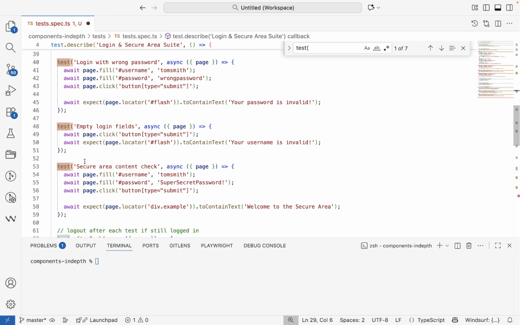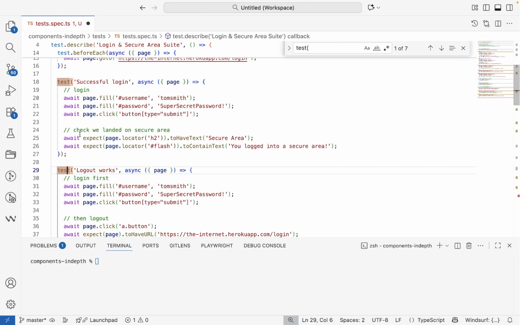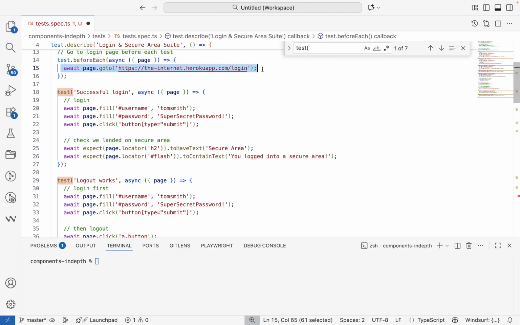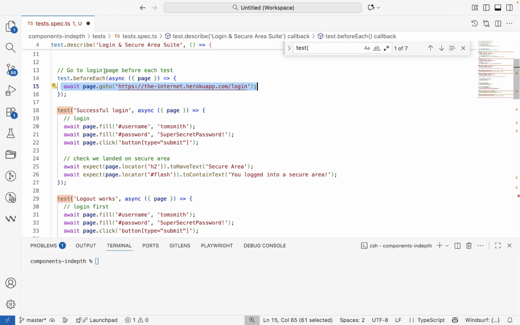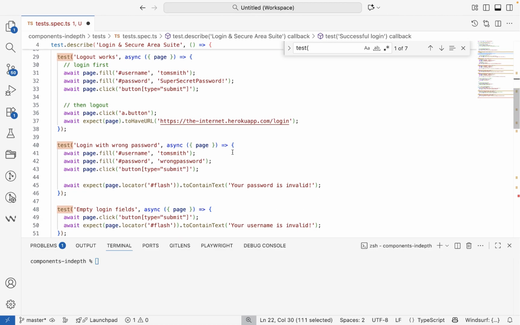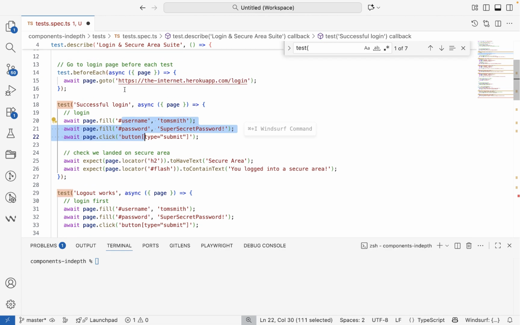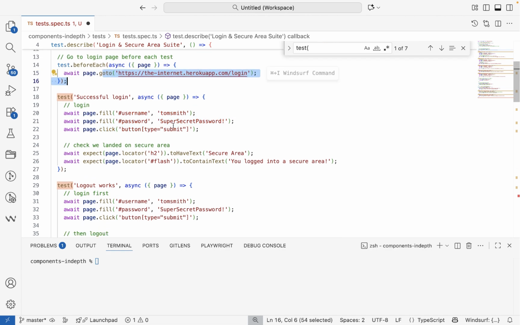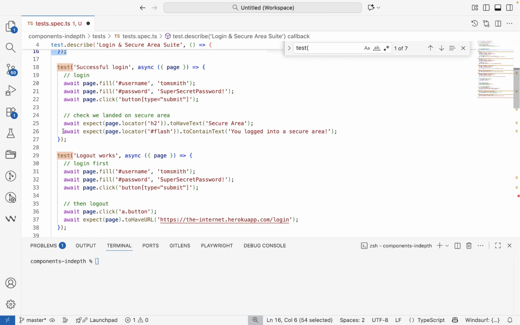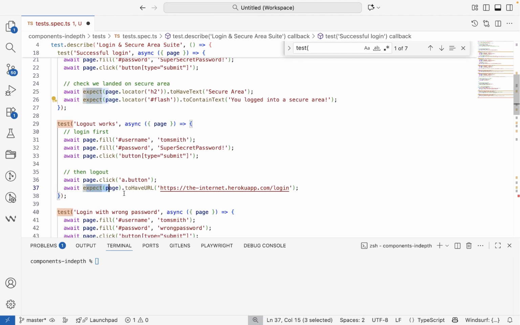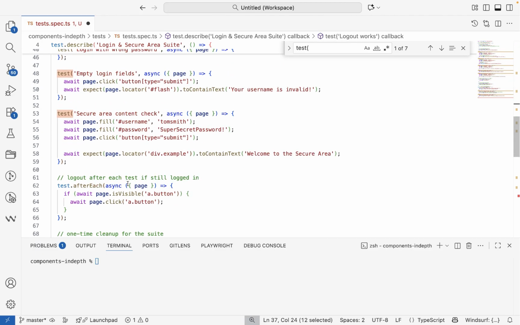As you can see here, before each and every test runs, this block of code in the beforeEach hook is going to be executed first, and then the rest of the test. In the same way that before each test we want to navigate to the login page, after each test, at the end of each test, we need to do something common.